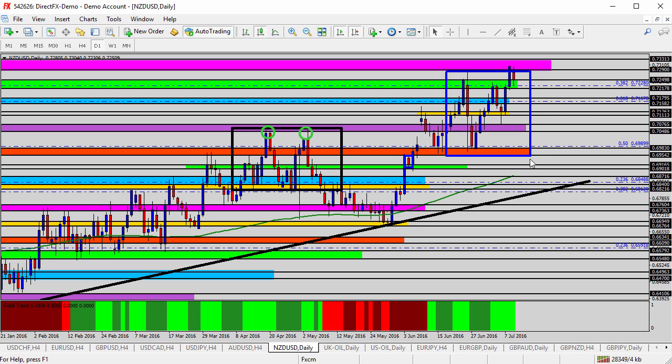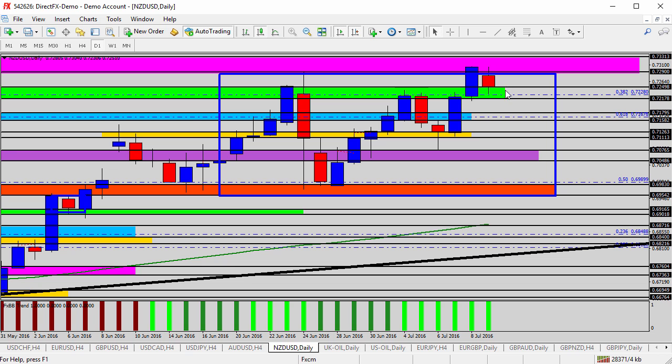So what we're looking for now is further evidence and clues to resistance and then reversal. We need some clues to reversal here for the New Zealand dollar. I don't think we have significant clues to reversal. We have a potential double top here, just like what you saw in the black box, but we haven't seen any further evidence of reversal. I think today is going to be important for the New Zealand dollar. Let's zoom in a little bit more here on the daily. I think today is going to be important.